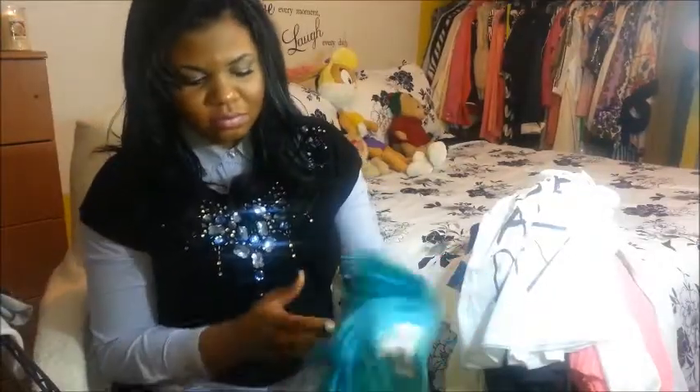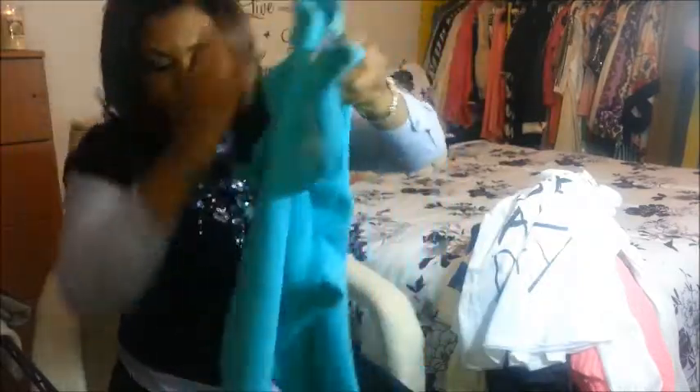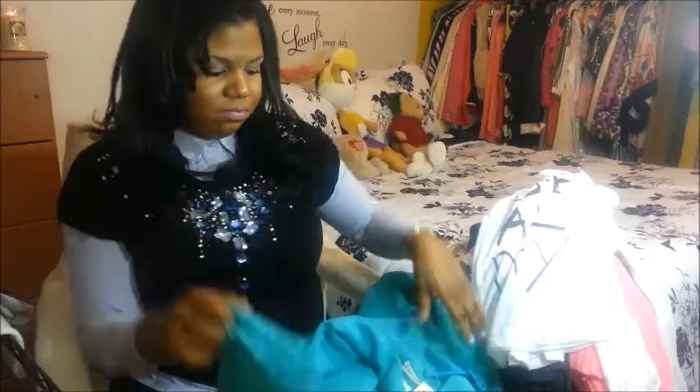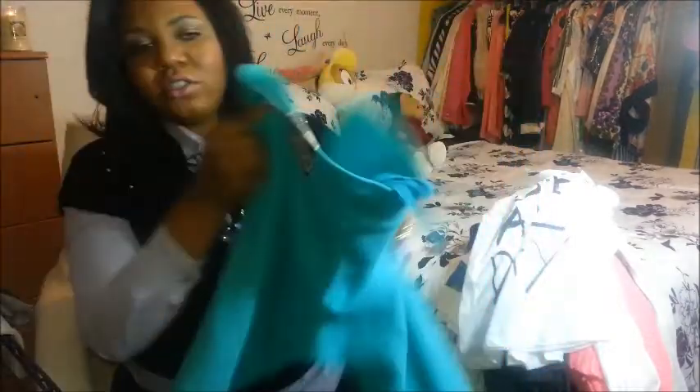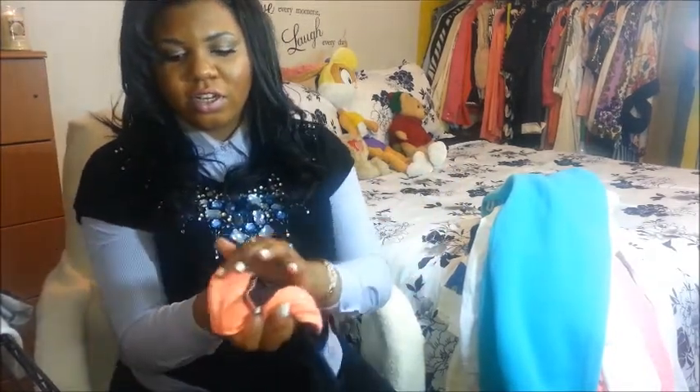I also have sweatpants — the legs have a stretchy fabric. I'm going to be wearing these to the gym, especially this one. There are also yoga pants that I'll mostly wear to the gym on a regular day. They're coral and have studs on them. Those are all the items from Our Apostle.